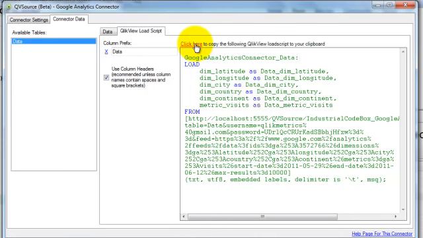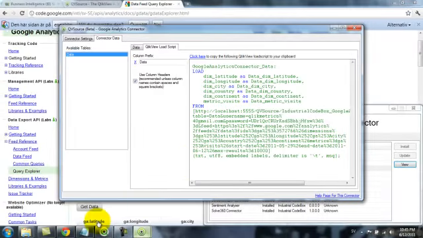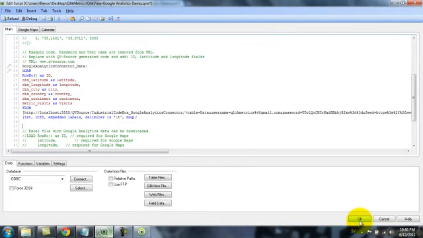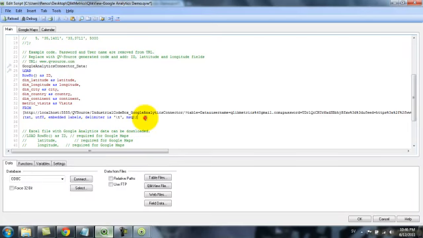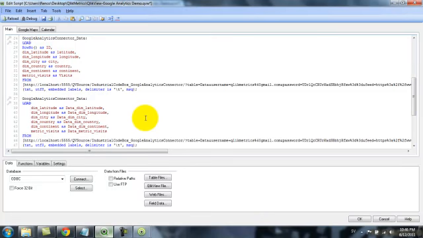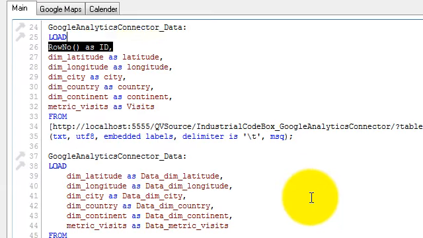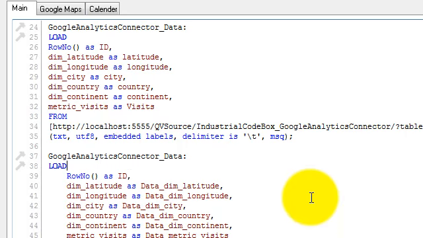Now we're gonna copy this to the clipboard, and we will open our dashboard again. Go to the edit script button, the code behind the file, and then we're gonna first paste it below, because we need to do some final changes for it to work. So first we need to copy this row number as ID. We will use this later in our latest series to add visitor ID data, and then make sure to rename.